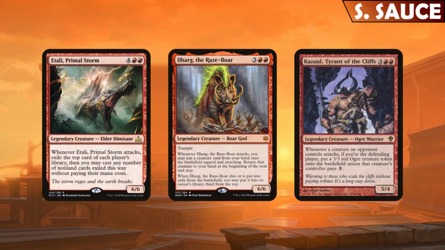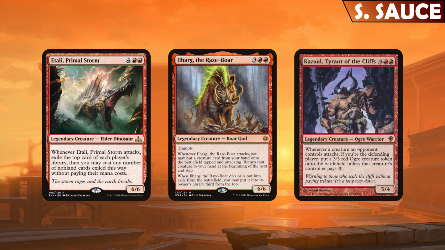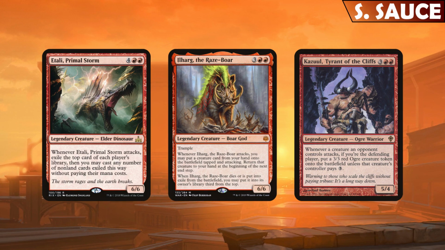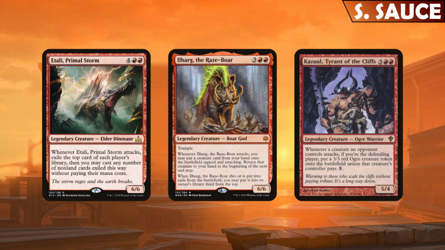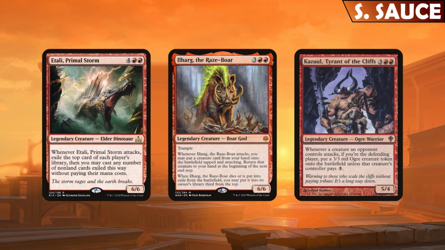Ilharg, the Raze-Boar. He's amazing. He is Purphoros' best friend. So he's a 5 mana 6/6 with trample, a boar god as well. Whenever he attacks, you may put a creature card from your hand onto the battlefield tapped and attacking, return that creature to your hand at the beginning of the next end step, but when he dies or goes into exile from the battlefield, you may put him back into your library third from the top.